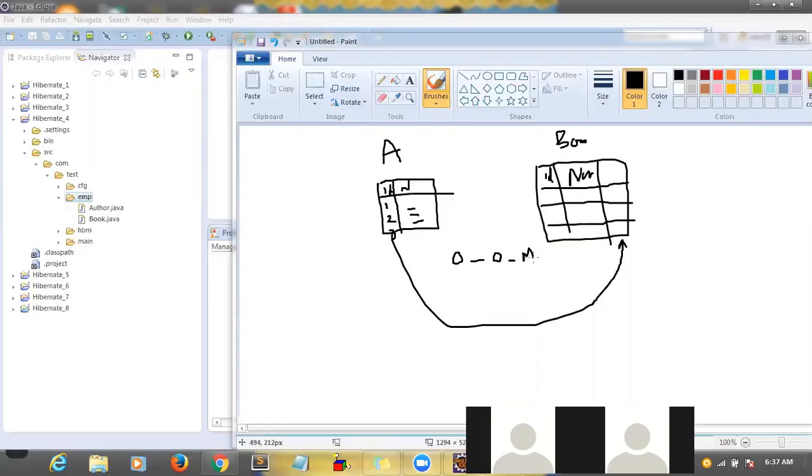Okay, understood, theoretically you understood, right? Yes. So first I'm creating an empty authors. After that I'm trying to create each book. The book ID I'm generating, and the author ID I'm getting from the existing authors. Okay, this is one scenario.